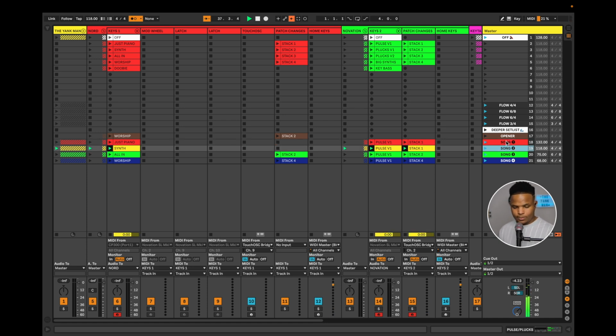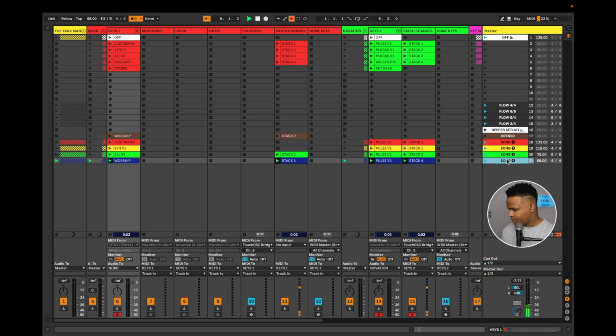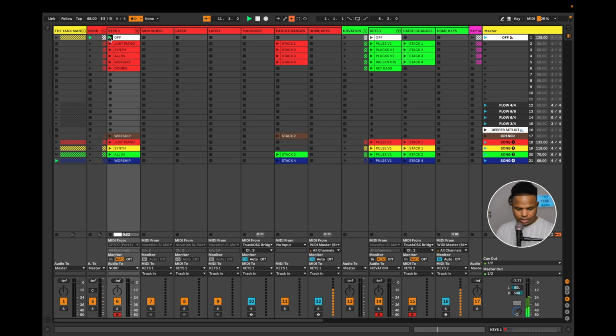All right, so my song 1. Song 2, right? My song 3 is supposed to be all in. This is worship, synth, and it's going to be Pulses stack 2. If I was to turn my Nord, where the signal is coming from the mains, off, you can see my Aux sound change. And then on song 4 is my worship, and then I have, if I deactivate pianos, just Aux, that's Pulses, stack 4.